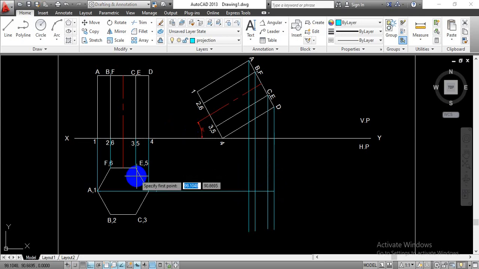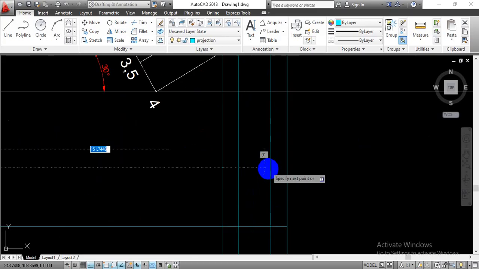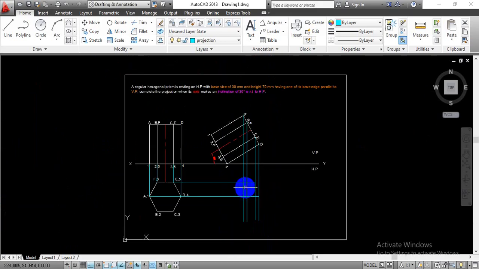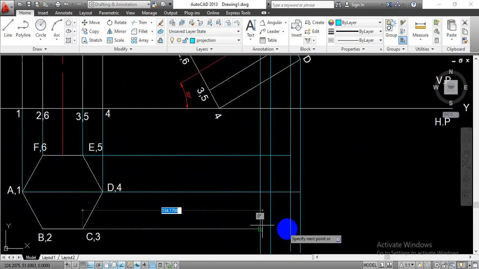Likewise, draw a projection line for points F and E. We can draw it from this point as well. If we observe points E and F, we will find them over this vertical line as well as over this vertical line, so I can extend this line till this second line like this. Again, similarly, we can draw the projection for points B and C so that we can have the intersection over this line as well.